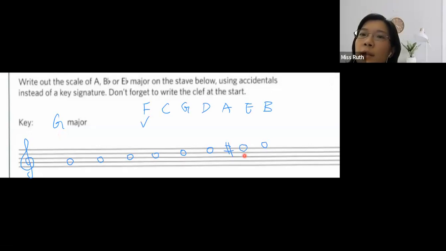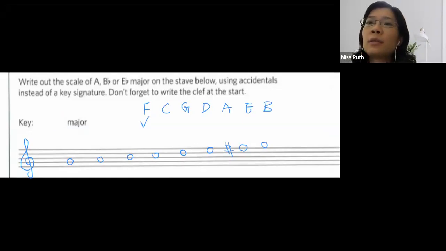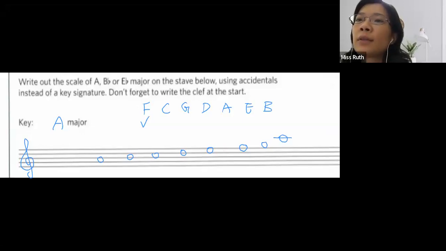And then, because there are no other F here, this is the only sharp we get in this scale. And let's try another one. If it is not G, now it's A major. And now we start from A. And then for A, go down and three sharps is F, C, G sharp. So we need to write down three sharps in this scale. There should be altogether three sharps, and so forth.